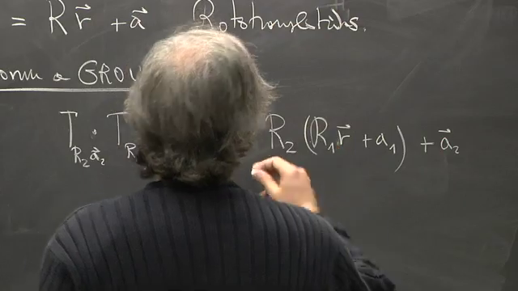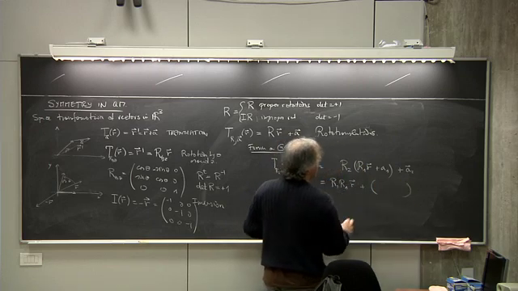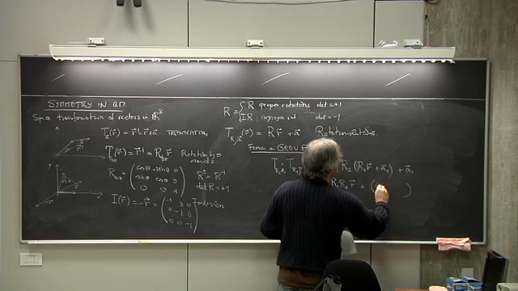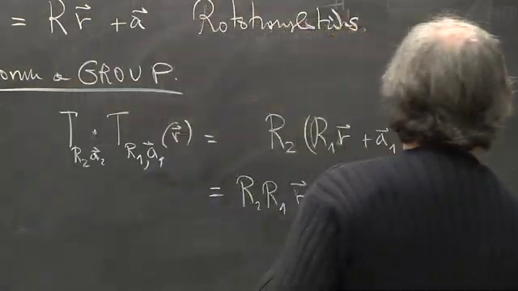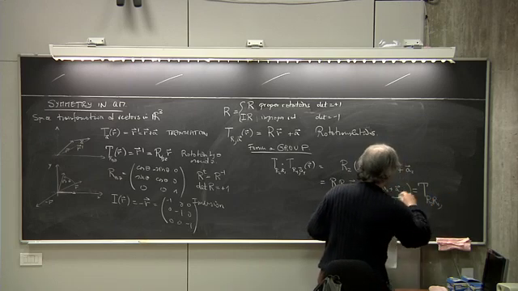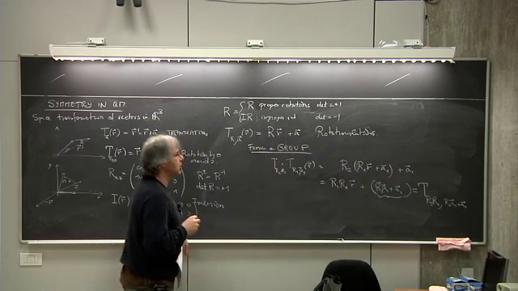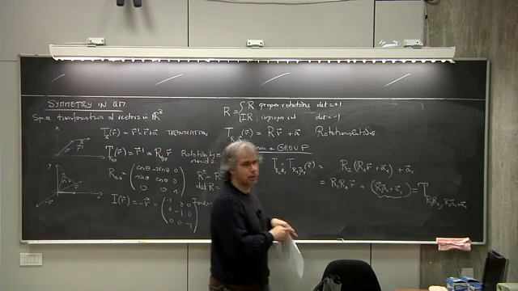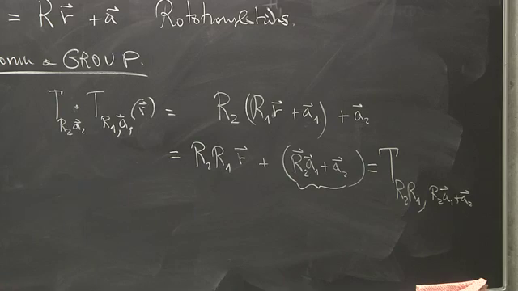So you see immediately that this is nothing but the product of the two rotations applied to R plus a translation. However, the translation is not just the sum of the two, it is the rotated of the first plus the second. So this is a new translation, but all in all, this is nothing but a rotation by R2 R1, and a translation which is given by this vector. Is this clear? So the composition of two roto-translations is a new roto-translation with given things. So this is the composition, and you can prove that there is an inverse and so on and so forth.